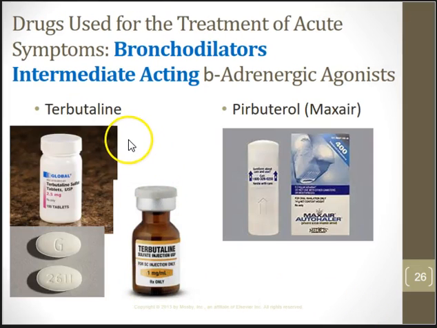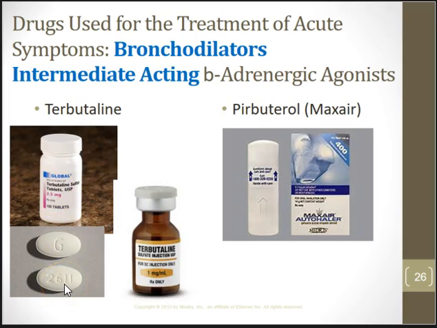Terbutaline is another type of bronchodilator that is a beta agonist. Now, this one is an exception in the names. Most of your alpha or beta agonists are going to end in -erol. So a beta blocker is -olol, but a beta agonist is -erol. The exception is terbutaline. Some brand names for terbutaline include Brethine and Brethaire, but mostly aren't available anymore.